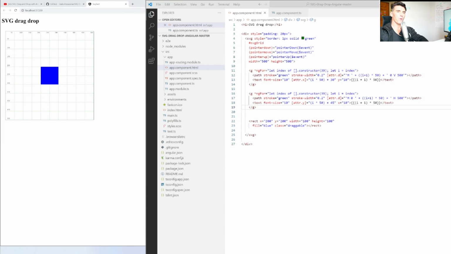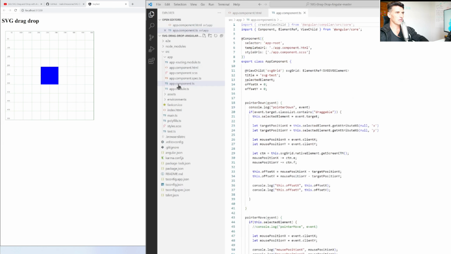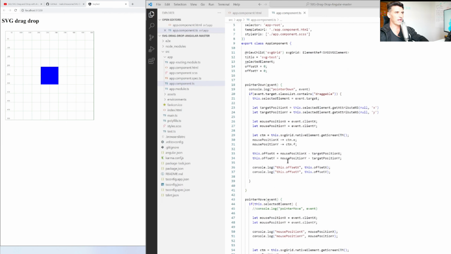So the next thing we want to do is start adding the zoom in. To do this, we're going to be using the mouse wheel event, and to do that, let's go into the code behind here, and we'll write a function which will handle when the mouse wheel is turned.